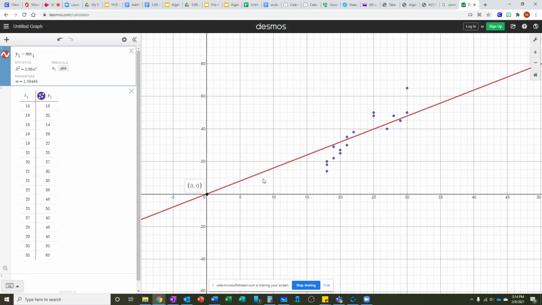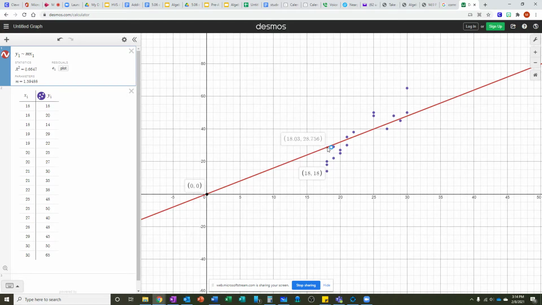And so what I can do here, now that I have my line of best fit, is it's going to be a lot easier for me to calculate my residuals, because I can look at my data and say, okay, I want to use 18, which is, I think, this one right here, right? 18, right? So then I'm going to come up onto my line of best fit, and I'm going to make sure that it says 18.